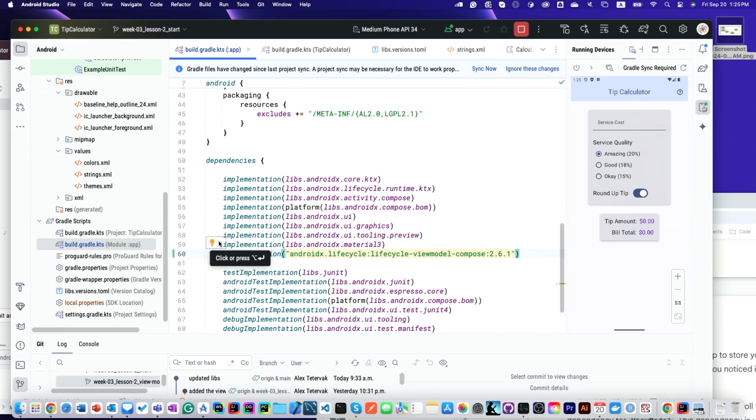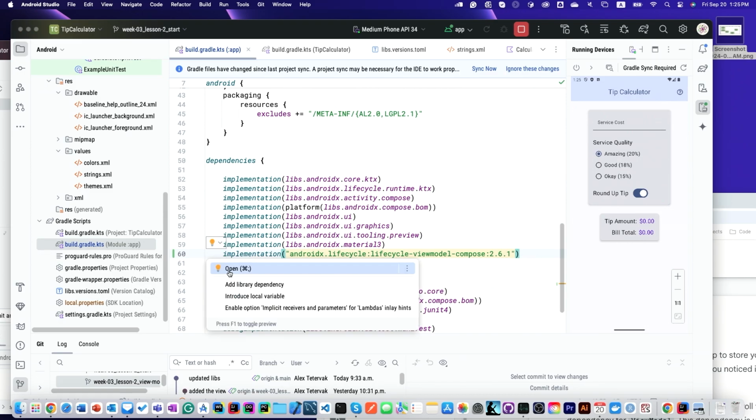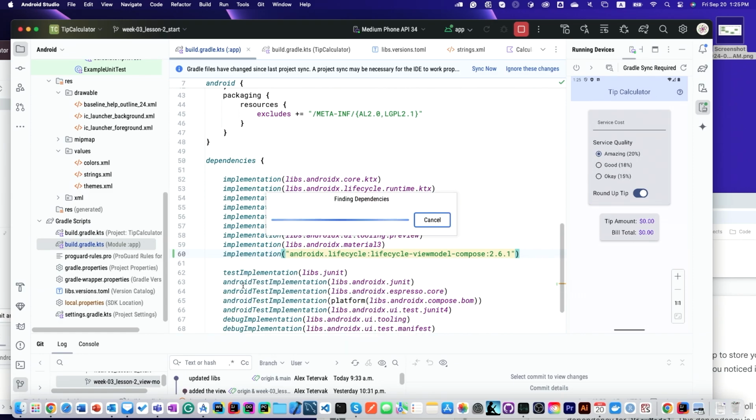But in this case, it seems like it will. Add library dependency. So let's see. No. Okay, cancel. I clicked the wrong place. So sometimes it tells you it's the old format, let me convert to the new one.